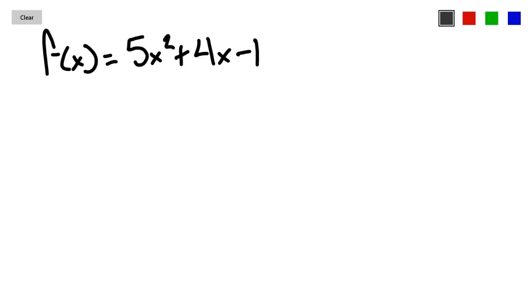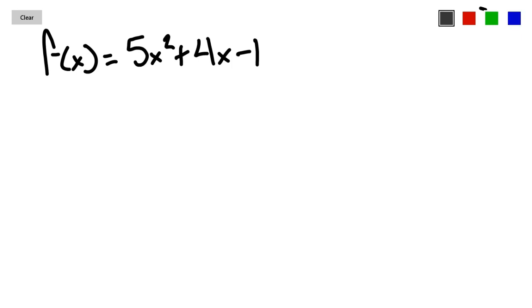For this first example, let's say that I had the function f of x is equal to 5x squared plus 4x minus 1. So my question is, what x values can I plug in to make the f of x 0? So this is a quadratic equation, and we know we can solve quadratic equations through a bunch of different ways. You can try factoring, extracting square roots, completing the square, or the quadratic formula. I tend to use the quadratic formula whenever the coefficient in front of the x squared term is not 1, just because it's kind of a direct way to get the answers for x.